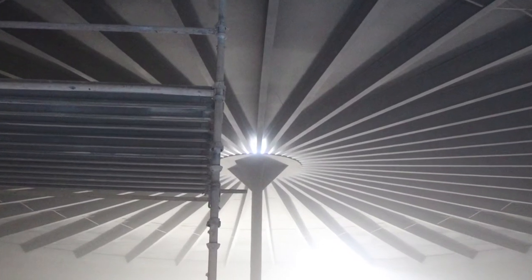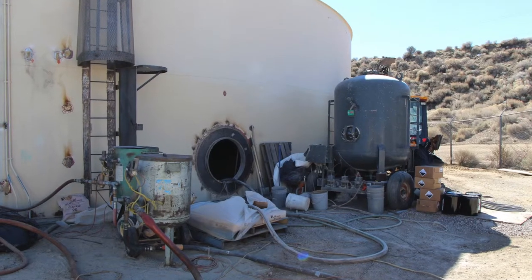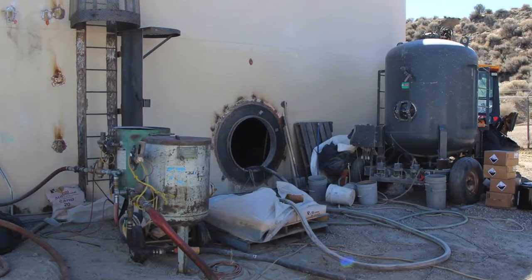It's a 90-foot diameter tank, about 16 feet tall, so there's a lot of surface area. We have some rust on the inside and some areas where the paint is still adhering very well, so those areas take a little bit of effort to blast off the coating and the rust. The blasting took about two weeks for this tank, and the coating will probably take another two weeks to finish.